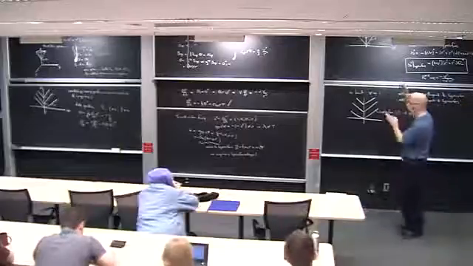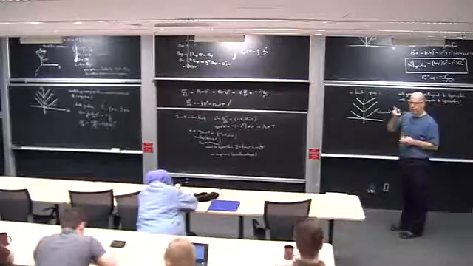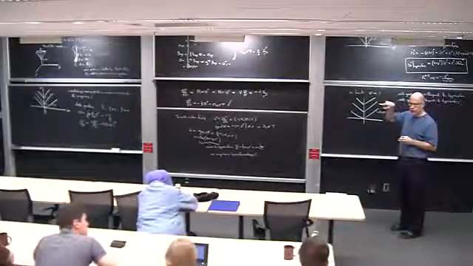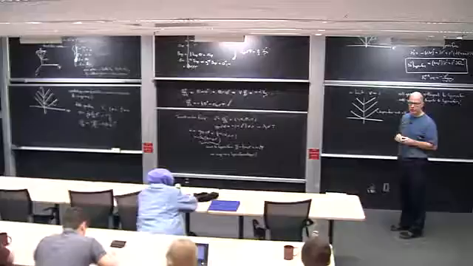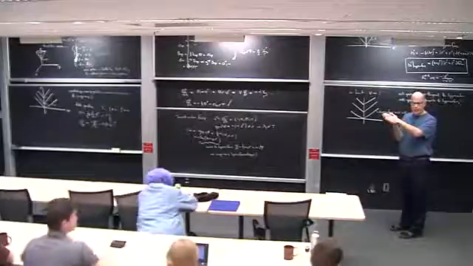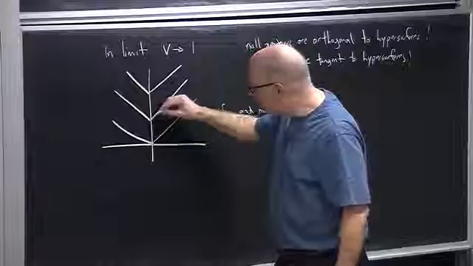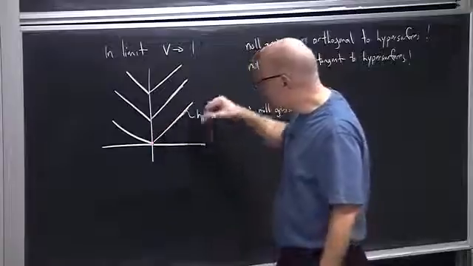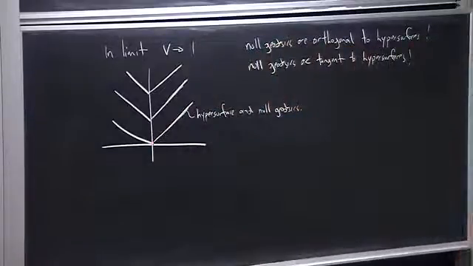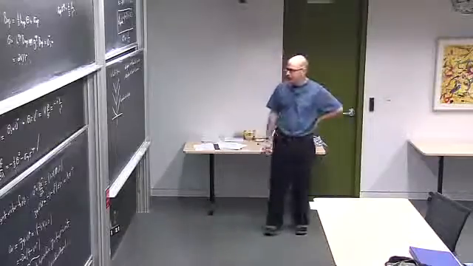Before you take the limit, everything is distinguished, and the tangent vector field is certainly not going to be tangent to the hypersurfaces. It's tangent to the geodesics. But in the limit, everything coincides, and the null geodesics are both tangent and normal to each hypersurface. So that's the benefit of having a Lorentzian metric, and it opens up all sorts of complications that the classic differential geometers of the 19th century never saw coming, and created all sorts of neat things for us relativists.